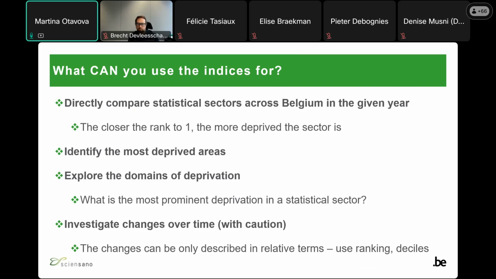And it was less deprived in 2011 when it fell into the 30% of the most deprived statistical sectors, according to the Belgian Index of Multiple Deprivation 2011. So you really have to be careful in how you word it.